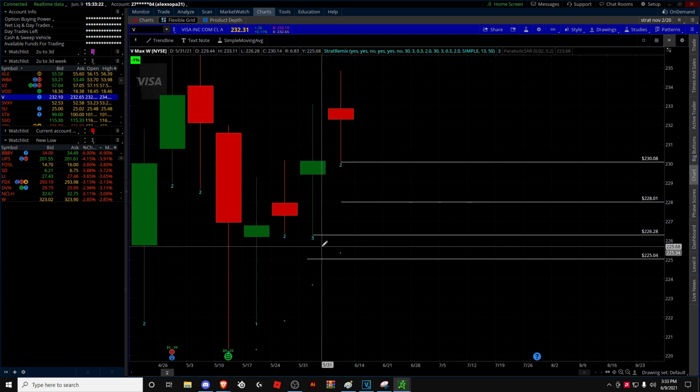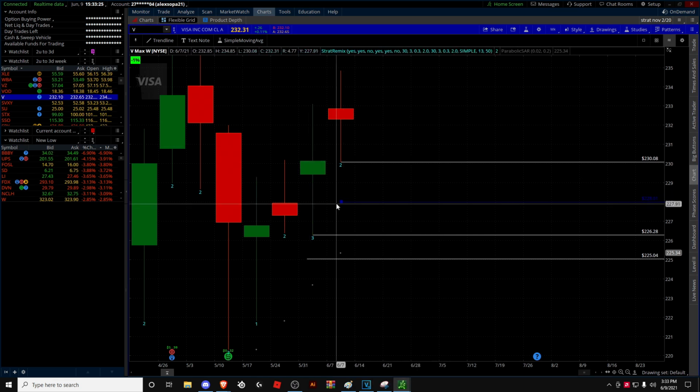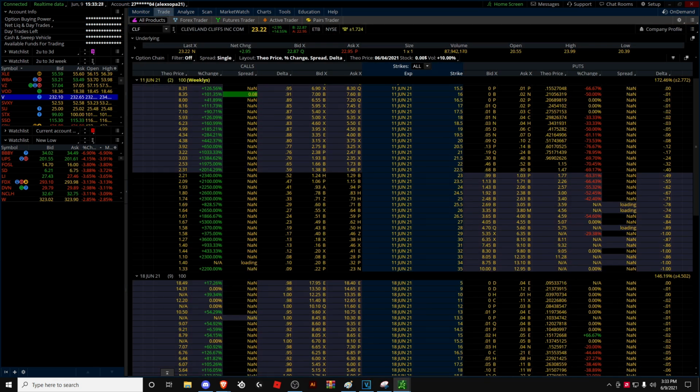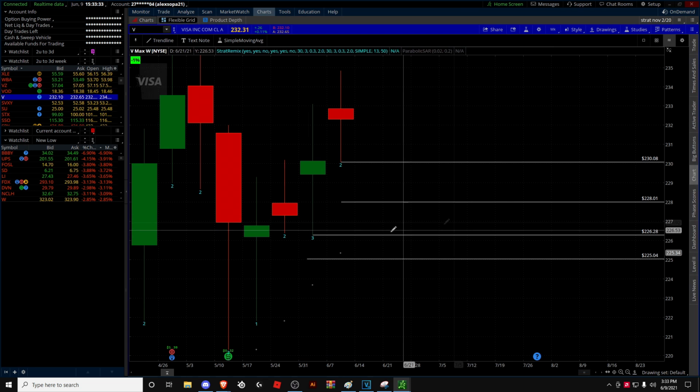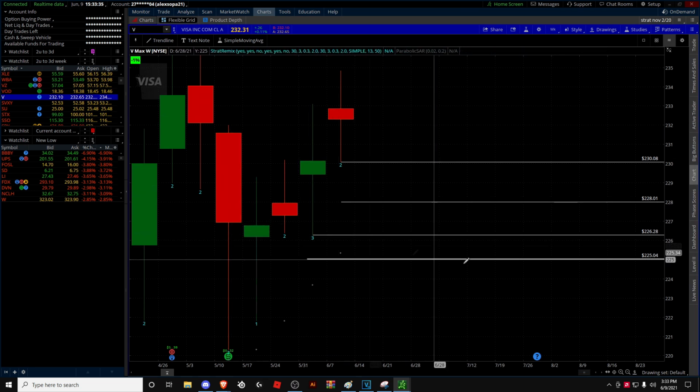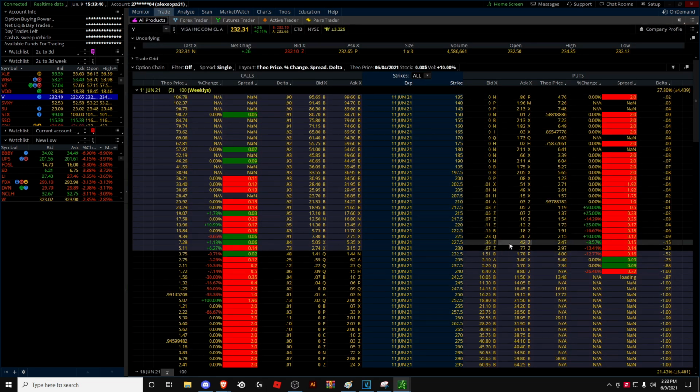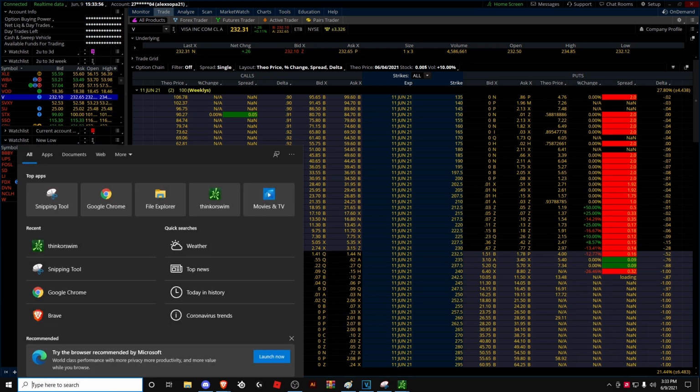So knowing that, if you were to be looking at this option chain going into next week, which we'll just look at the current one. So if you were to look at this going into, let's say tomorrow, if you wanted to get short and try and hit that weekly magnitude. We know our magnitudes could be around $26. So if we go and look at these puts, you're going to see the 227.5 put is trading 42 cents on the ask, which is what you're likely going to be paying. So if you're paying $42 for the right to 100 shares at this price, what's your break even going to be? For a put, your break even is going to be subtracting from the strike.